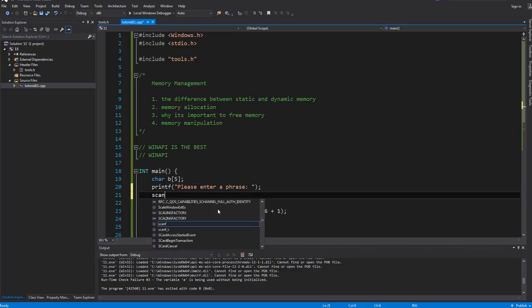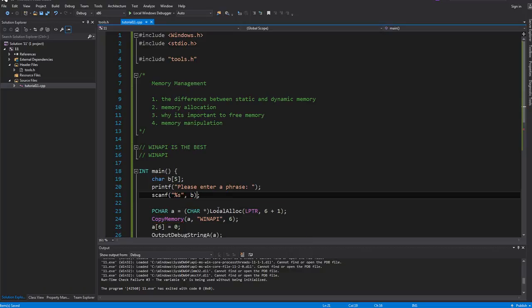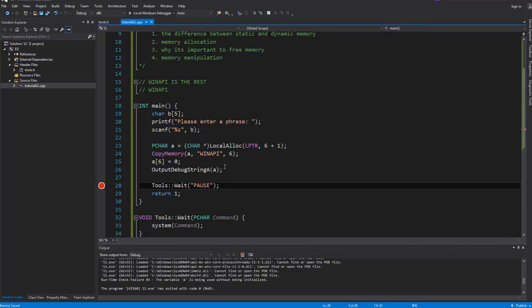And then scanf_s into b. So if I run this application right now, I'm just going to comment out, with a multi-line comment, this part of the code here, and then stop it there.